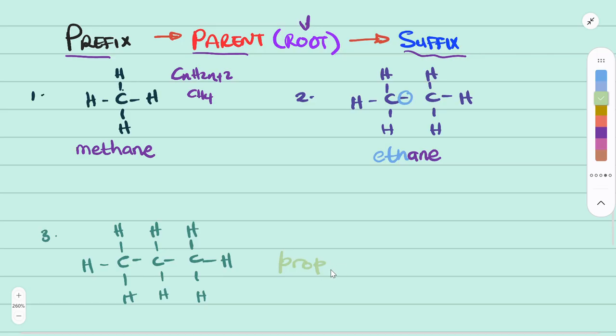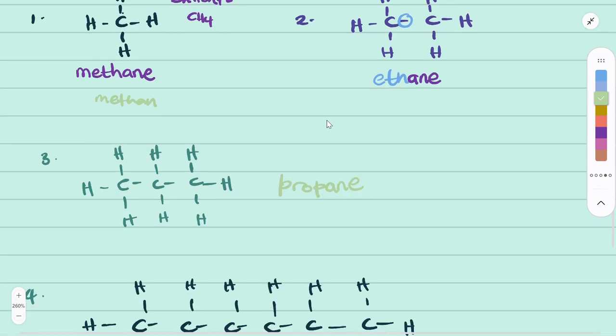We must remember again, guys, that this meth, eth, and prop are not written as methane, ethane, propane at this stage. In your alkanes, your alkenes, your alkynes, and haloalkanes, you just write them as they are. If you do not know those rules, just go to the previous videos that we have posted. So now here you can just put in your suffix, which is A and E.